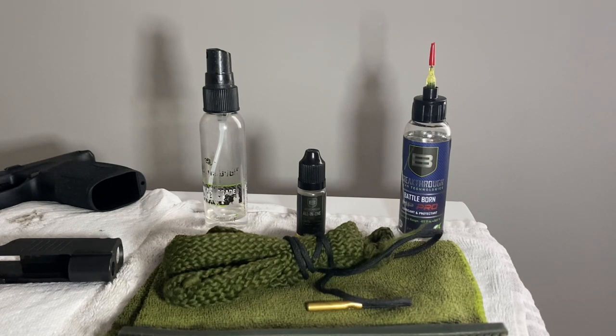Now, things to stay away from — I would say gun grease. It has its uses, but it can also gum up a weapon if not applied correctly. It picks up a lot of dirt and there's no way to flush it out — it just collects dirt, dust, and carbon, turning more into a paste. It's good for hammer-fire guns like the 1911, SIG P226, or the old Beretta M9 — some sear and hammer work — but for striker fire pistols I'd tend to stay away from it.